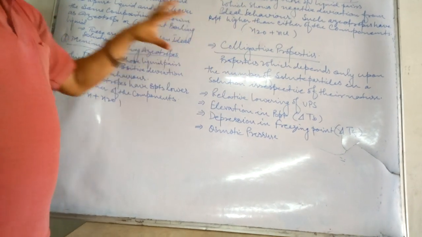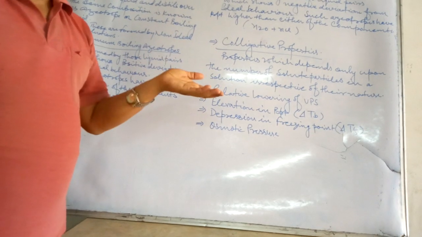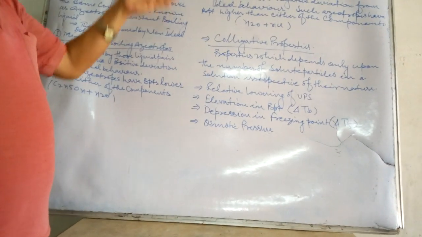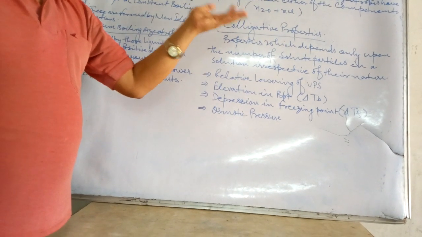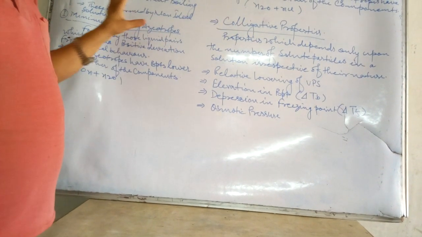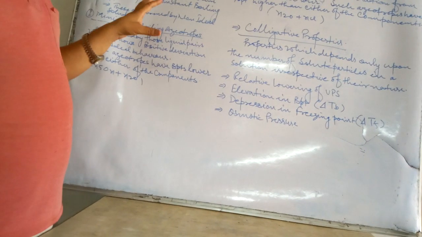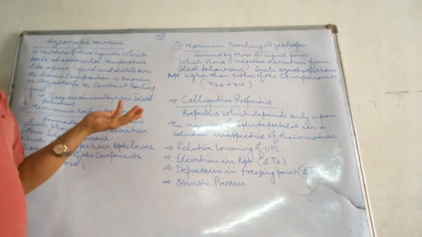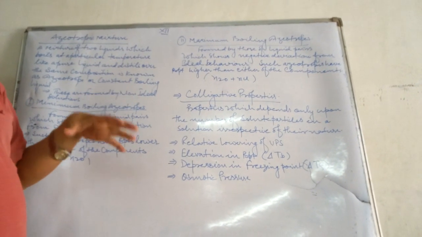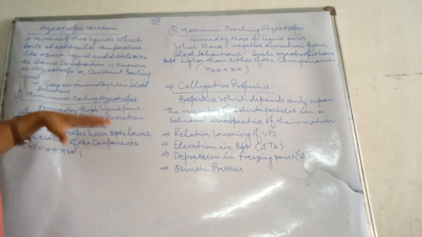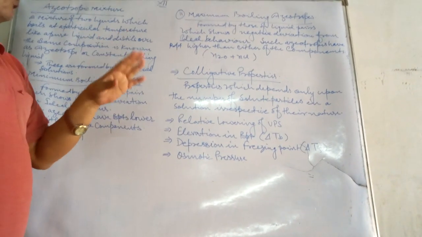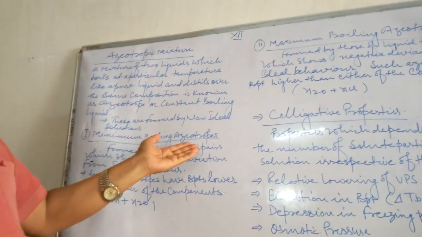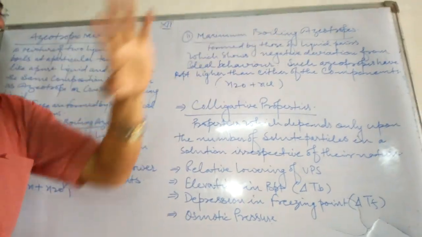So very simple, these concepts are usually asked in your board examination in very short answer type questions, either by example, by reasoning, or by definition. So better you go through the detailed study of Raoult's law and ideal solution, deviation from ideal solution, positive and negative deviation with examples, and these constant boiling liquids, meaning azeotropic mixtures. How many types of mixtures have you gone through? Two types. The minimum boiling azeotrophs and the maximum boiling azeotrophs.